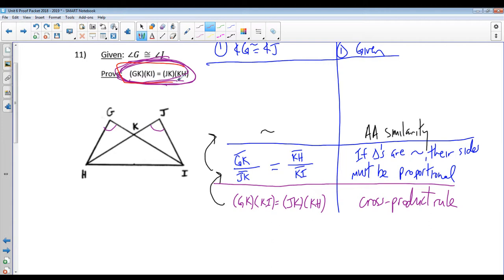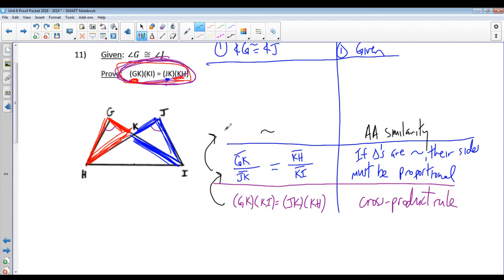We need to look at our answer. I know that I'm using a triangle that has GK in it. So GK is right here. I know that I'm using a triangle with KI in it. So KI is right here. So I'm just going to darken in, or use a highlighter or a pen or a pencil, these sides. I know I'm using a triangle with JK in it. So JK is right here. And I know I'm using a triangle with KH in it. KH is right here. So you can tell by doing that, it shows us which triangles we should be focusing on. So it looks like I'm working with those 2 triangles there.